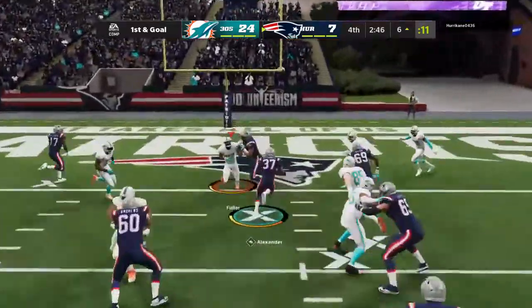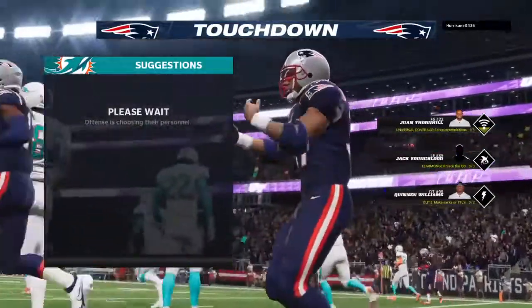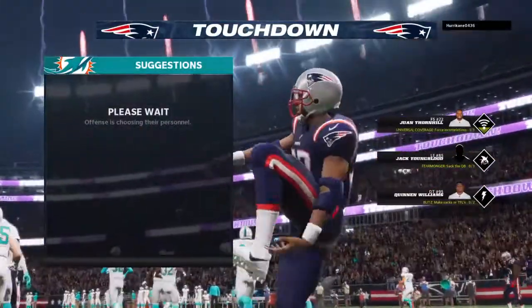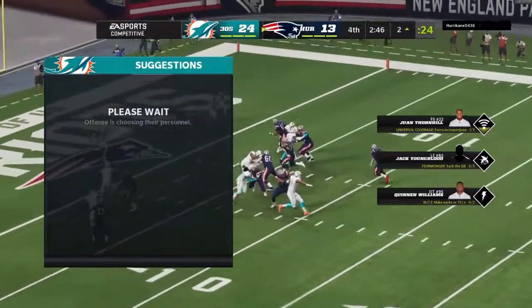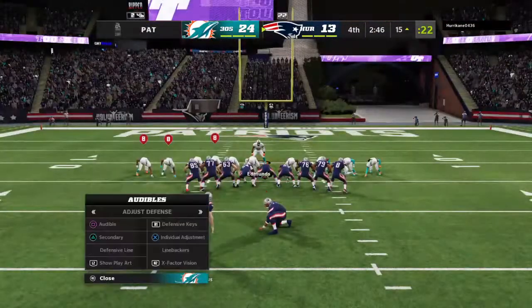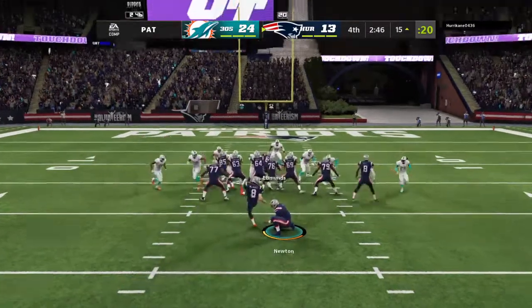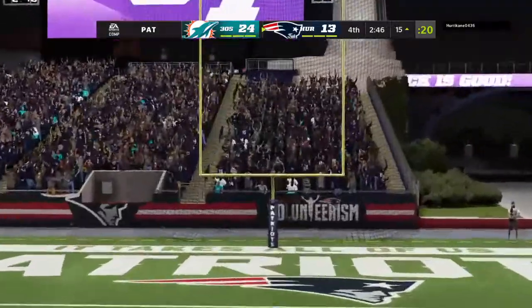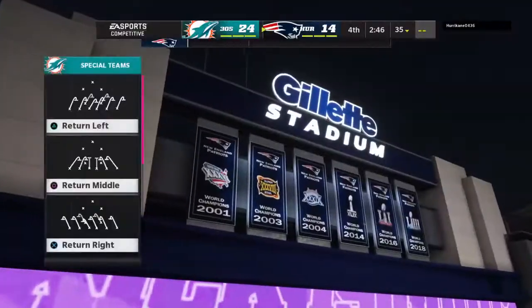They'll try and run for it on first and goal. And he'll take it into the end zone for a Patriot touchdown. A 6-yard touchdown run, and the Patriots have got it back to a 2-score game here in the fourth. Now McManus for the extra point. It's up and good, so they claw back into it, 24-14 now.